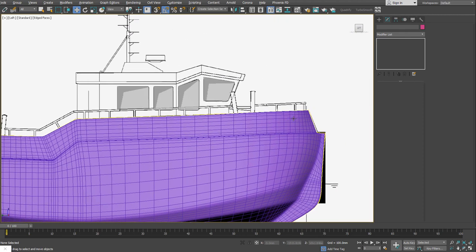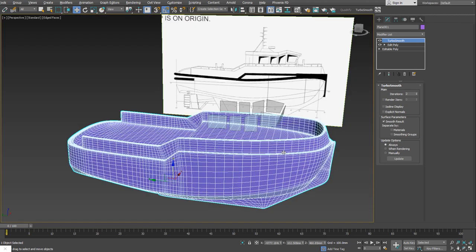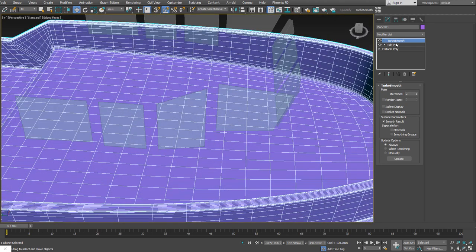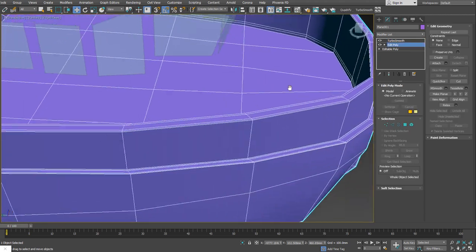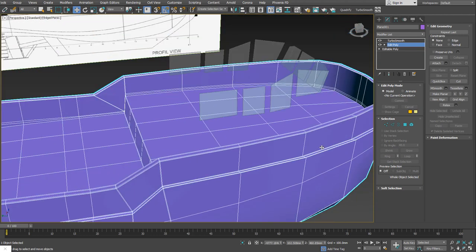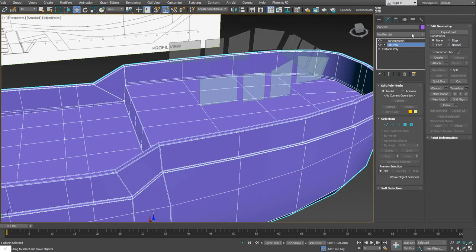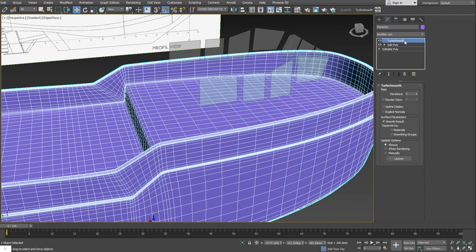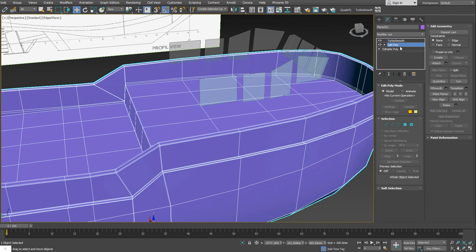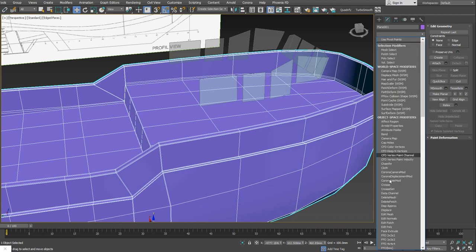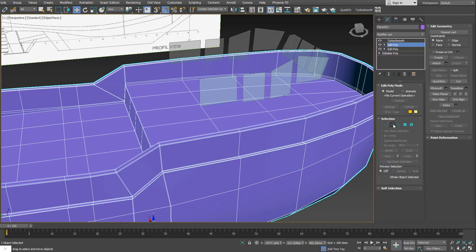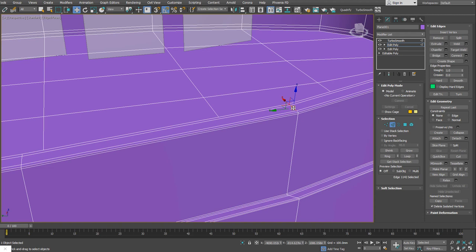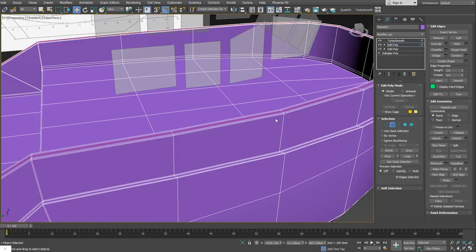And I'm going to create this the easy way. We go edit poly, and we go to tools. Let's go here, edit poly, and add one more edit poly on top of this. Choose edge and press this one into the middle. Choose ring and create one connect, like this.